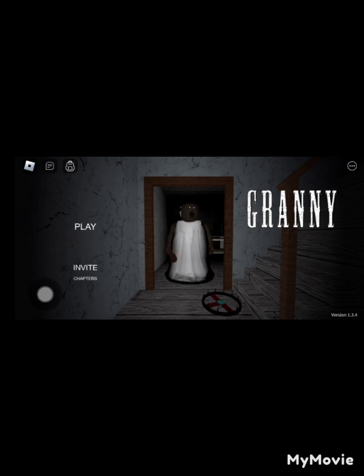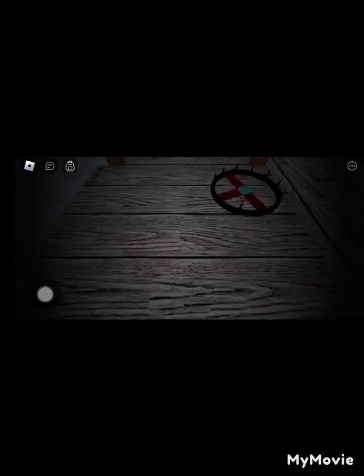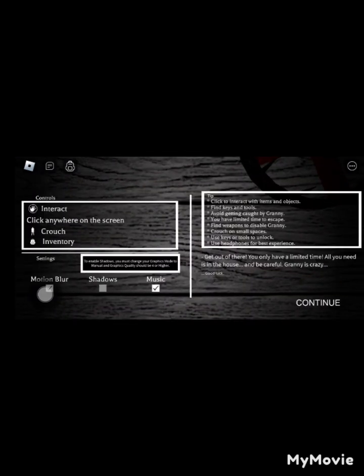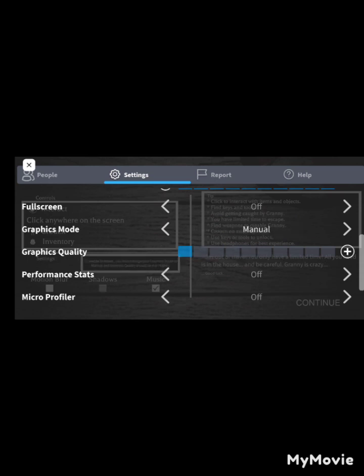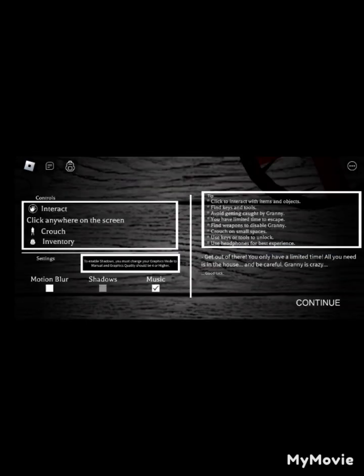So, this is Roblox Granny, version 1.3.4, I guess. I'm gonna move my chair a little. Alright. Oh yeah, as you can see here, motion blur off. I do not like motion blur. Quality. I'm just gonna do that.